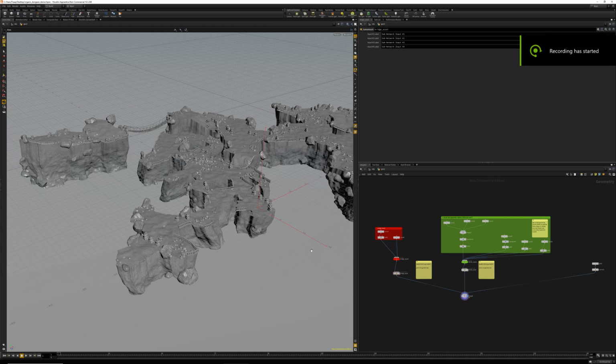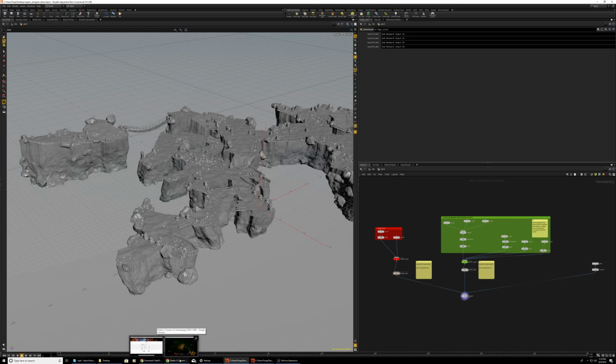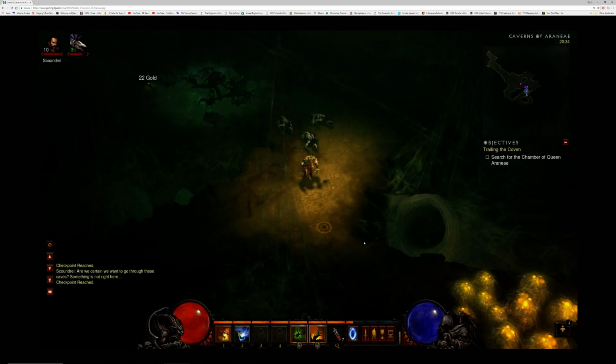Alright, in this video we're going to look at the dungeon generator, of which you can find the files, how it looks, why it works, and basically what I was inspired by. So I took a look at the Caverns of Arne, which is a level in Diablo. I thought this was interesting because it has these interesting contours, and it's an interesting looking environment, and I thought that would be an interesting dungeon generator to build.